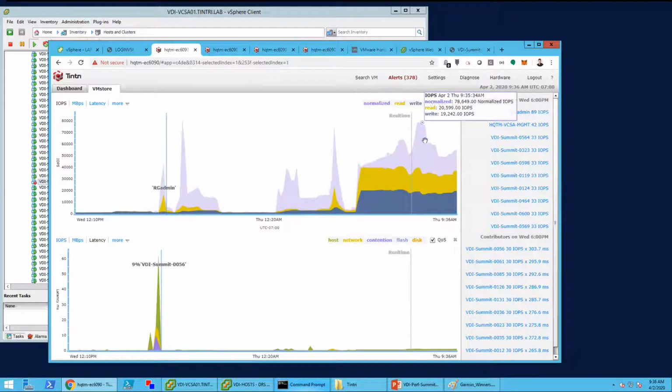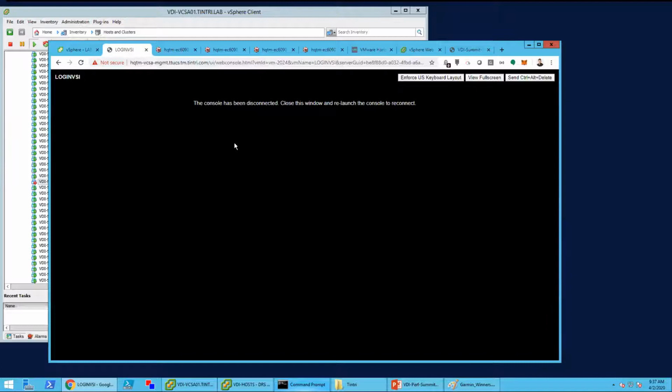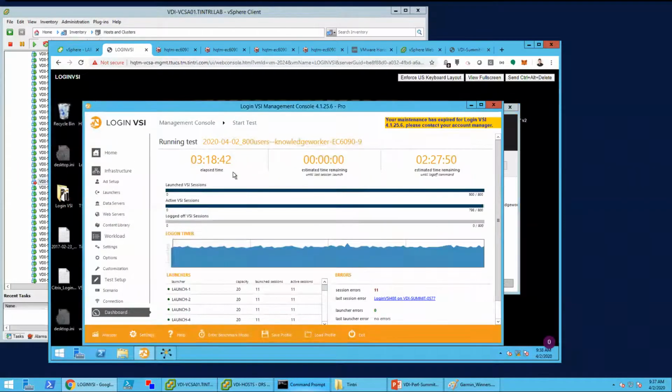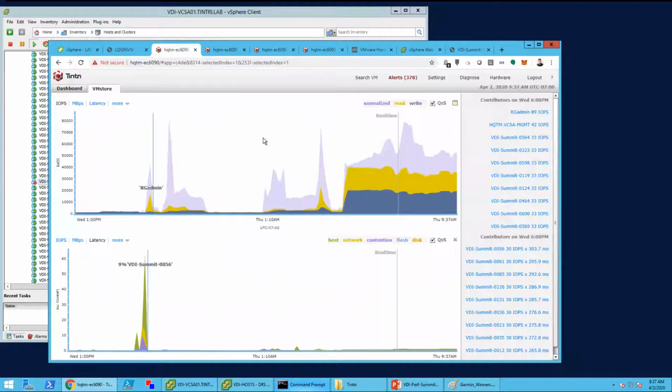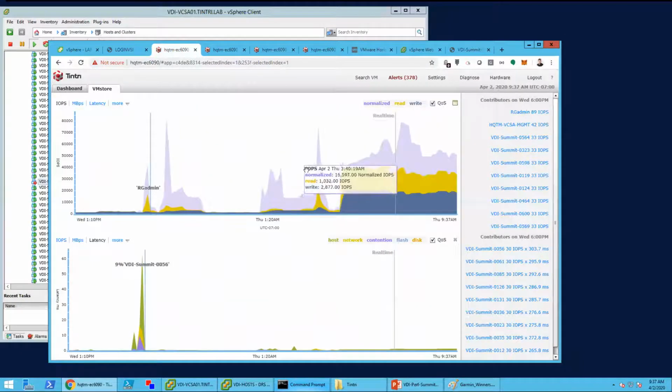So right now, live on the box, let's just confirm on this. About 3 hours ago, or 2.5, I started off a Login VSI load with 800, and 798 of them went live, and I tried to time that so it would peak out right about now. So it is in the peak, and now these are going to run for the next 3 hours. So we've got 800 desktops running on this single 2U all-flash VM store, an EC6090. My jump box is on there, and I've got a whole list of other systems on there as well.